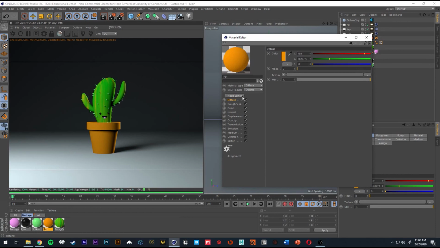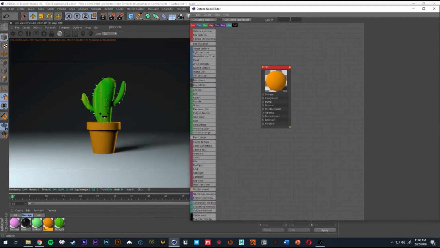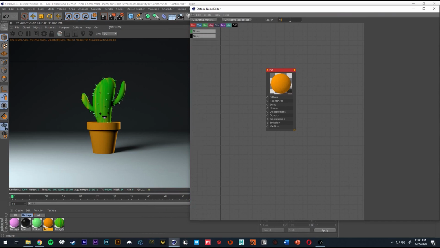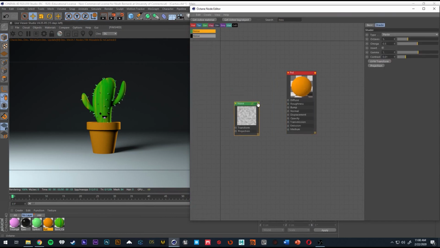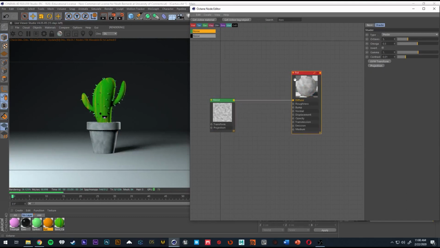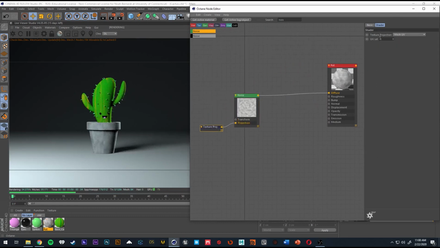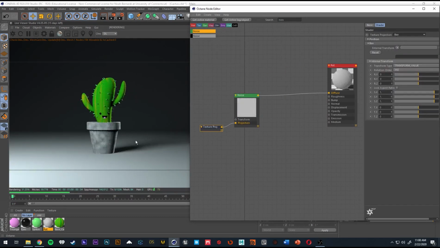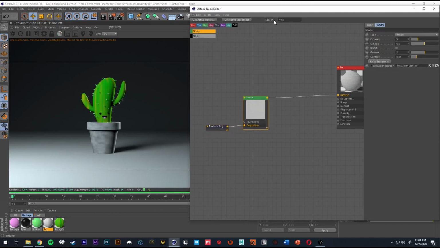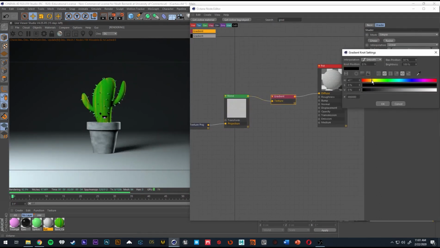So now for the pot, we can go in and just add a little bit of detail to that. So we can use another noise texture. We see the seam. That's okay. We can just change, like we did the other one, the projection type. Let's see if box works. Nope, we can still see the seam. So let's try cylindrical. Great, that looks a lot better. And this adds color variation, which is really important because variation really sells the image. Add a gradient node. And just kind of remap these colors.